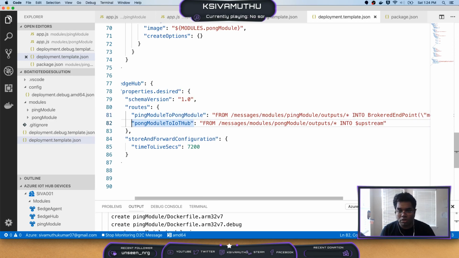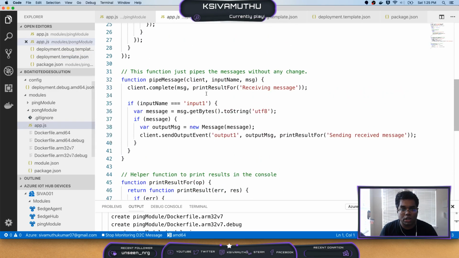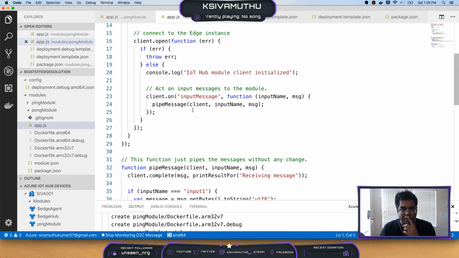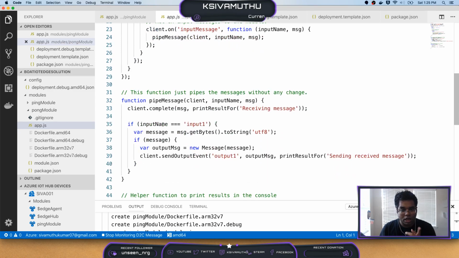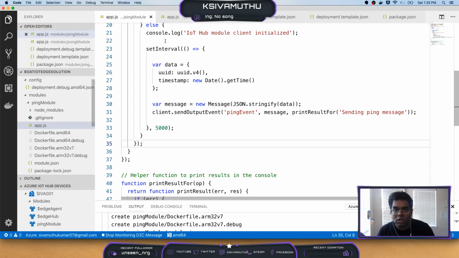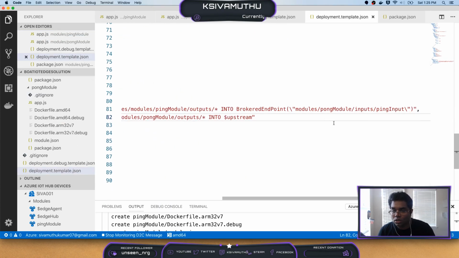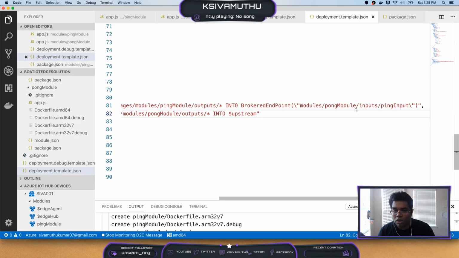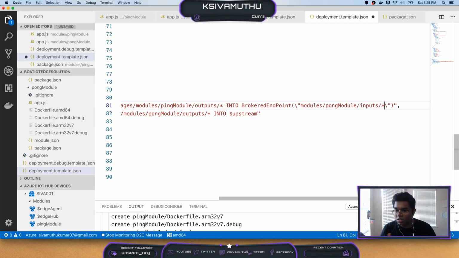And for the pong module, we are getting all the output and sending it to that upstream. Okay, got it. Now going to the pong module here, it's piping the message whenever there is an input message coming. And if the input name is ping input... Okay, so going back to this deployment template JSON, instead of this outputs, can I have it like this?